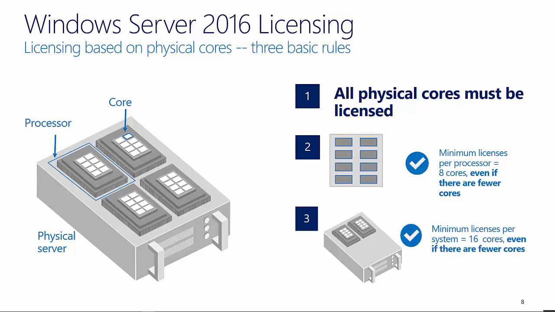But of course, as we start expanding out, some of the important things to bear in mind are that all physical cores must be licensed. Now there is an exception that we'll cover a bit later, which is that it's only physical cores which are exposed to the operating system in hardware. So if you've disabled CPU cores for a variety of reasons that we'll cover later in the presentation, you may be able to stick with some of the base licensing options that you've been used to. Now again, that 8 cores per processor is the minimum, and you get 16 cores included with a Standard license.